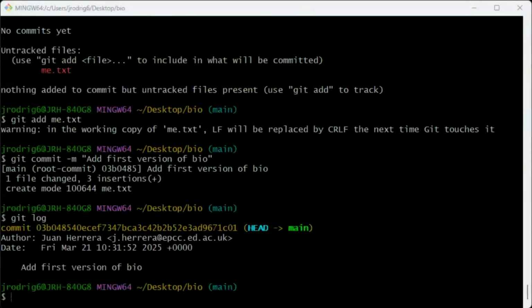Okay, now the fun starts: using remotes on GitHub. For that, I will share my other screen.